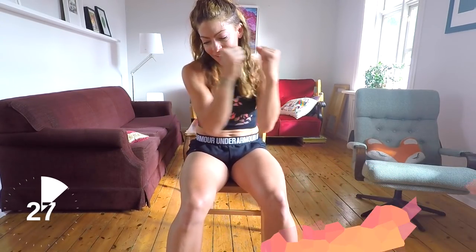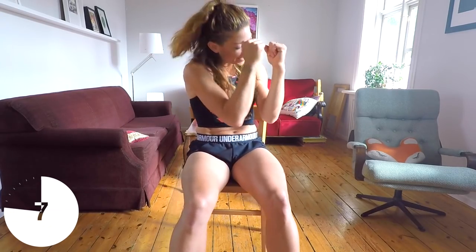Keep it going. So now I am going to use my legs on this next move. However, if you don't have leg mobility today, you can use arms. So, I'll show you both. Block it, block it, block it. Come on, twist it. Twist it. Get those obliques to fire up.